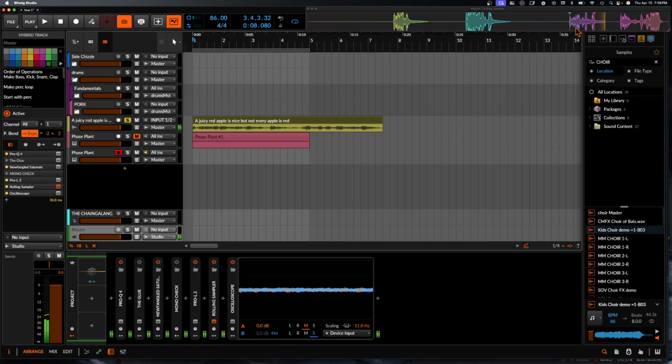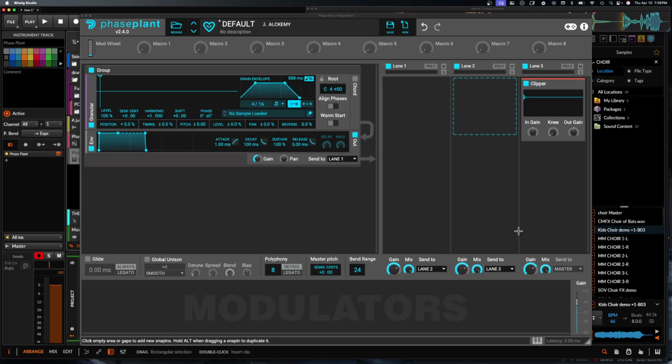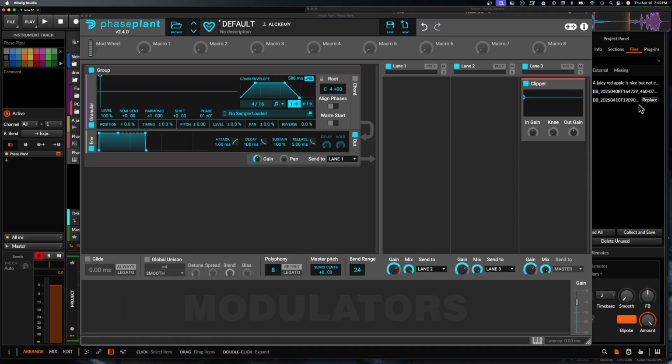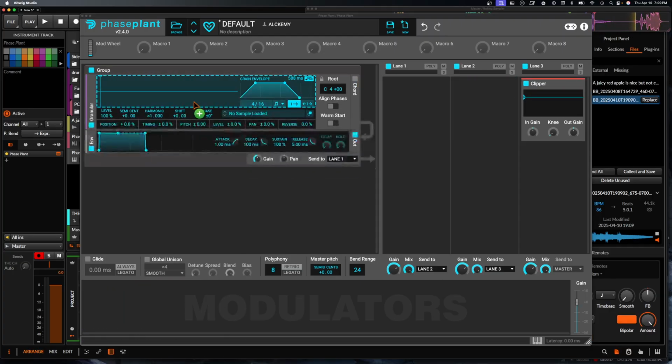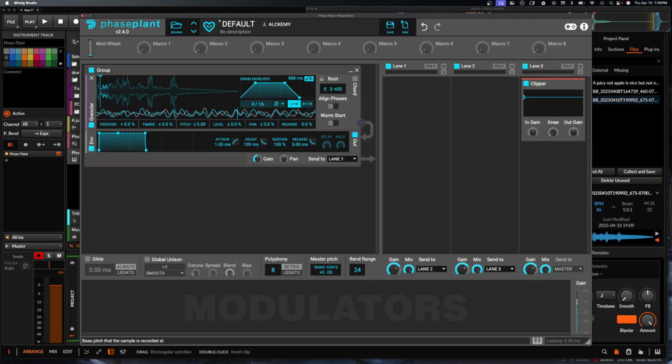Let's go ahead and grab that. We'll just grab the whole thing here. Open up Faceplant. Unfortunately, to import this, we need to go to our file section, but now we can just toss this in here. And if you recall, I recorded this in C, so it should already be tuned, which you can record at whatever you want, but I just find that recording things at C makes it easier for, I don't know, usability purposes.